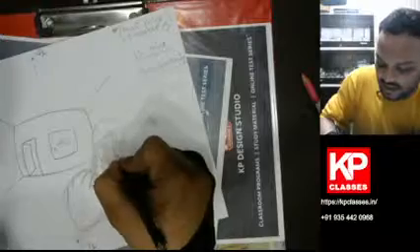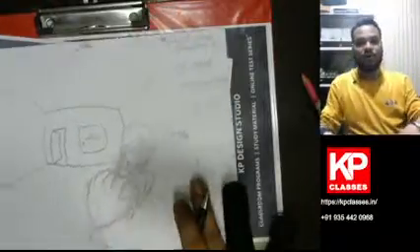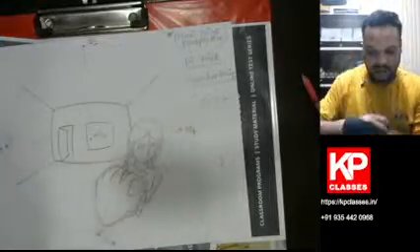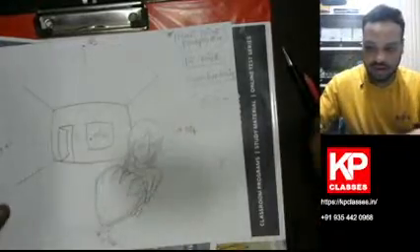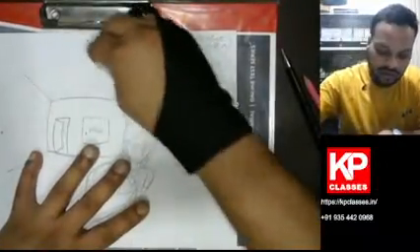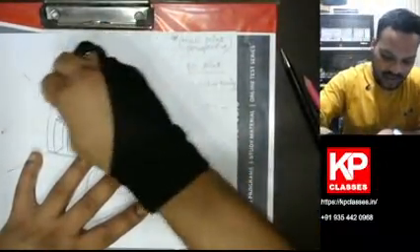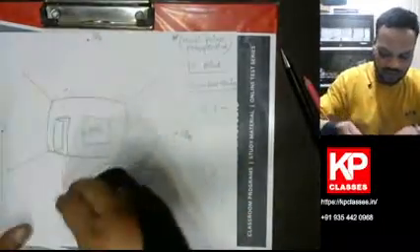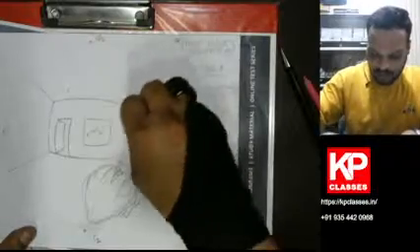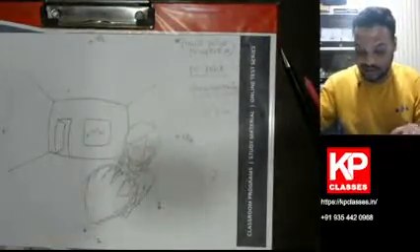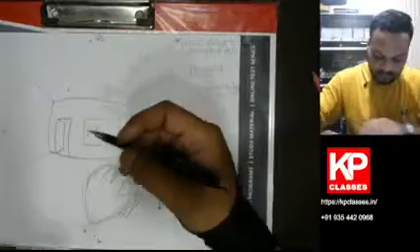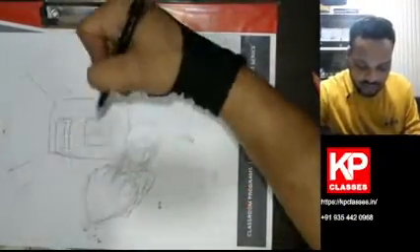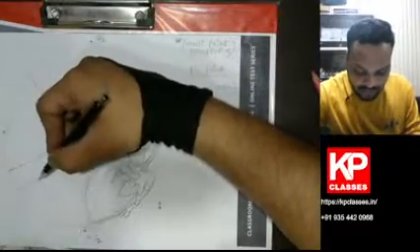We'll be adding details later, but the most important part of this question is to understand the perspective I'm making. Once you are done, you can erase the extra lines. You can add a lot of other things inside the room. We can make a table, a chair, and other things as well. I want to make a table over here. I'll be using a VPA line, and VP3 and VP4 lines.